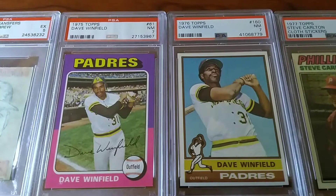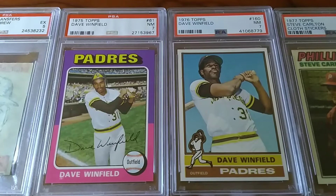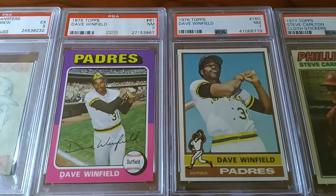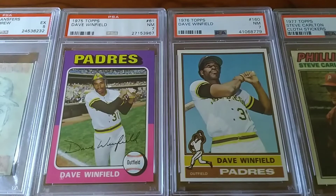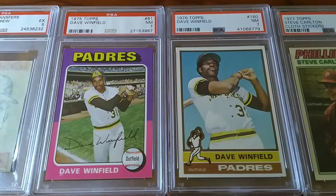There's a lot of scandal going on with Slabgate, as people call it, where some of the higher-end stuff has proven to be not as legitimate as one would think. So I'm pretty content buying this more collector-grade stuff. I'm not really big into the Gem Mint 10 for old vintage stuff — I've never been that big on it. I'm very content with sevens or sixes, and eights in some cases, but for the most part sevens.